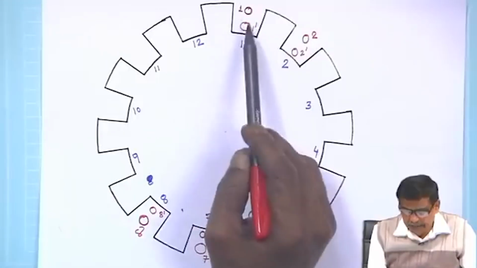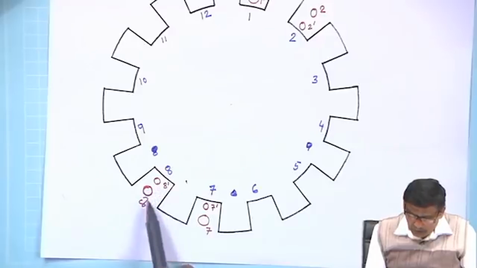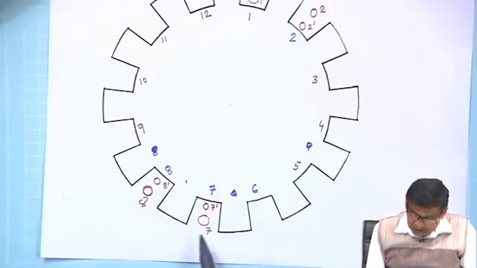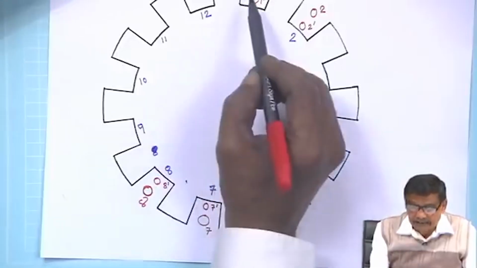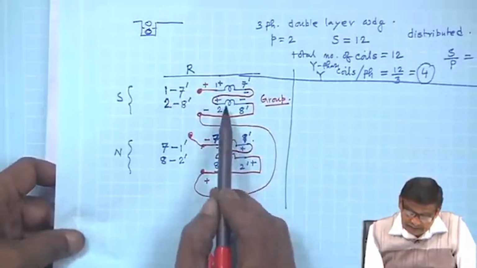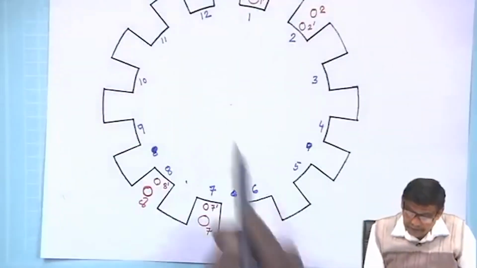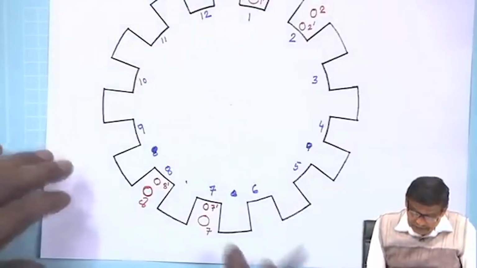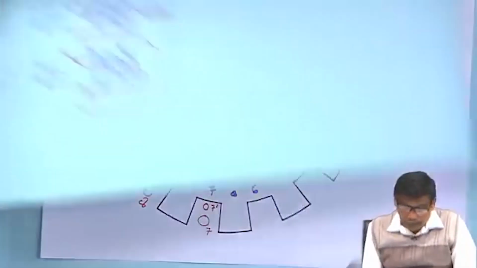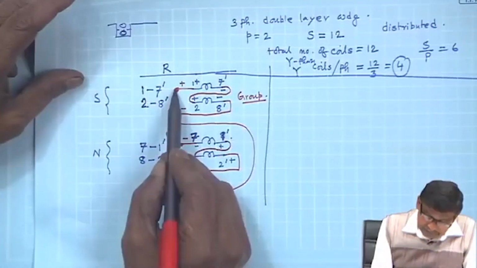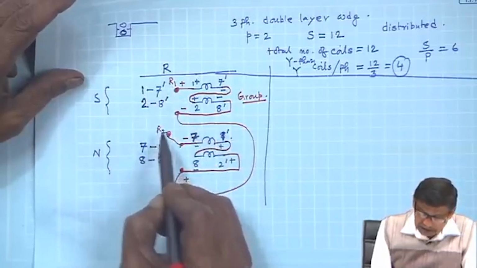have the same polarity. If it is cross, all of them are cross, and these will all be dots. So, the starting of 7 will be of opposite polarity to that of 1. That is why the polarity reverses here at the start of this coil; you can verify this. After all these are connected in series correctly, these are the two terminals. I will call them big R 1 and big R 2, the machine R phase terminals.